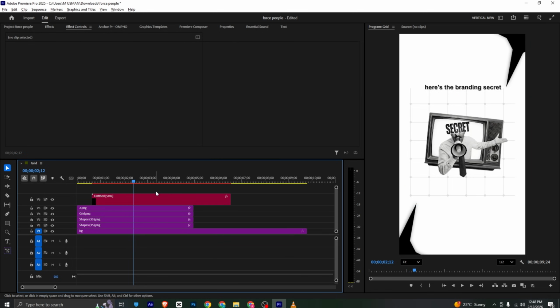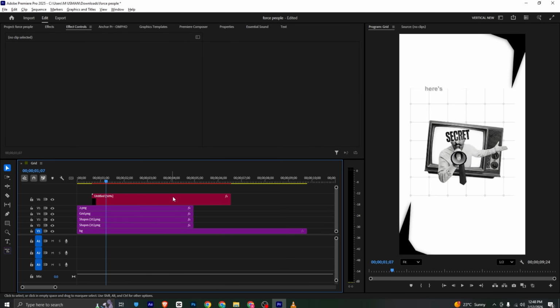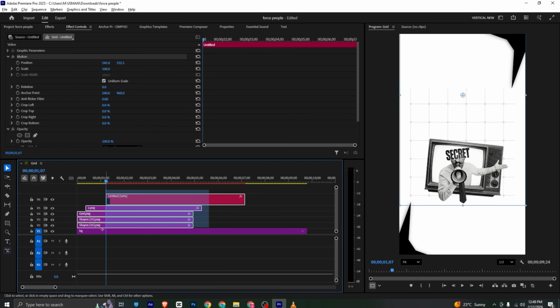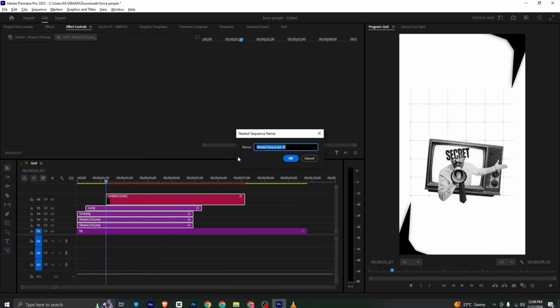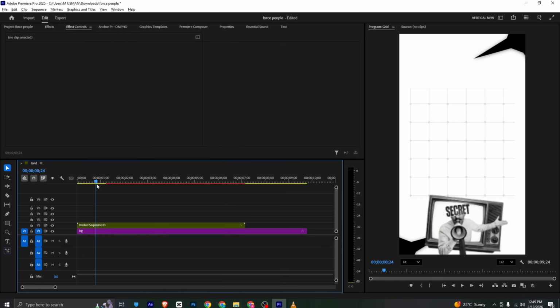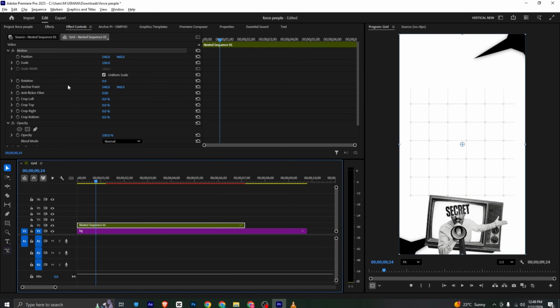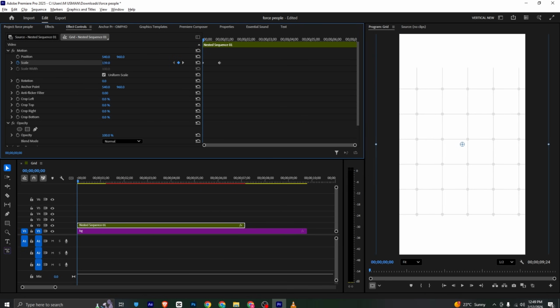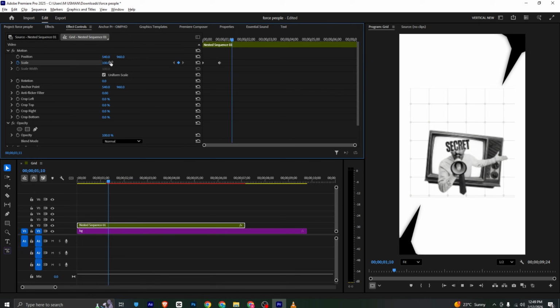Now once this is done, we need to animate the whole frame. So if we see, it will be looking like this. I will bring this here, bring this here. Now I will select all except the background and I will nest it. Now once this is here approximately, I will select the nested sequence, go to the scale properties and scale it like this. So it will give us this look.